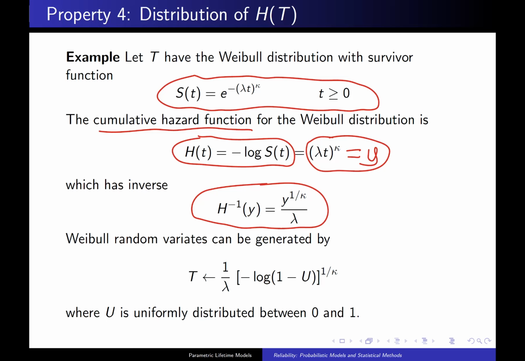What this says is if you can take a unit exponential random variable, and this is just using the formula on the previous page, third bullet down, there's your unit exponential random variable, and you plug that into the inverse cumulative hazard function, this is one way to generate a Weibull variate where U is uniformly distributed between 0 and 1. That can be used in Monte Carlo simulation and discrete event simulation.